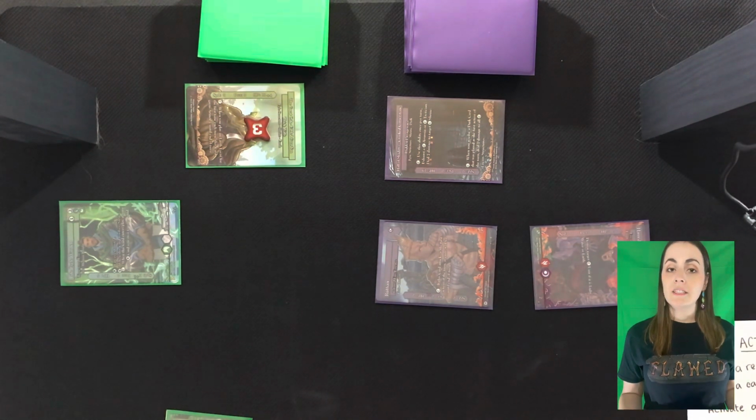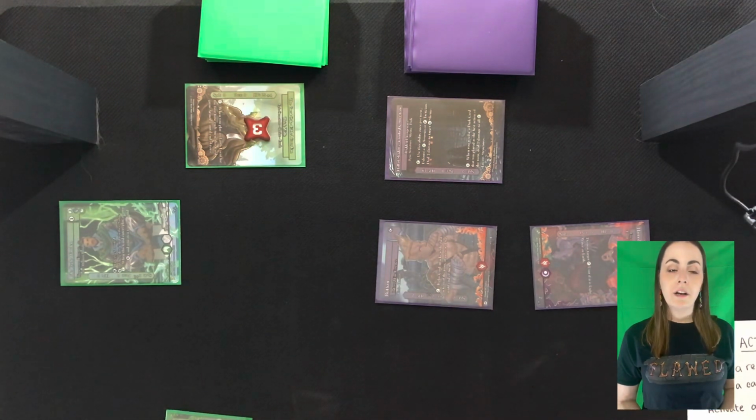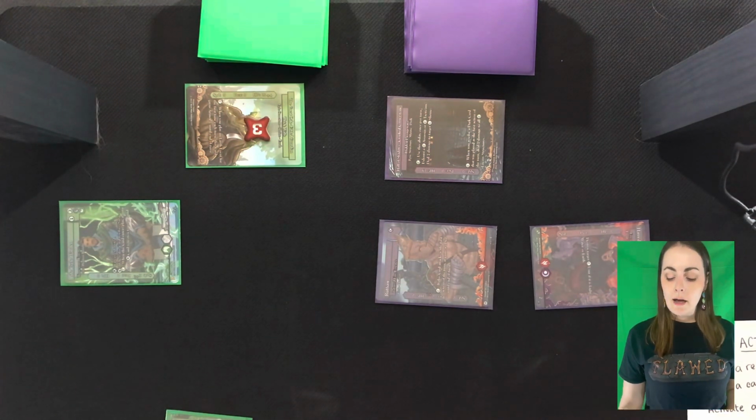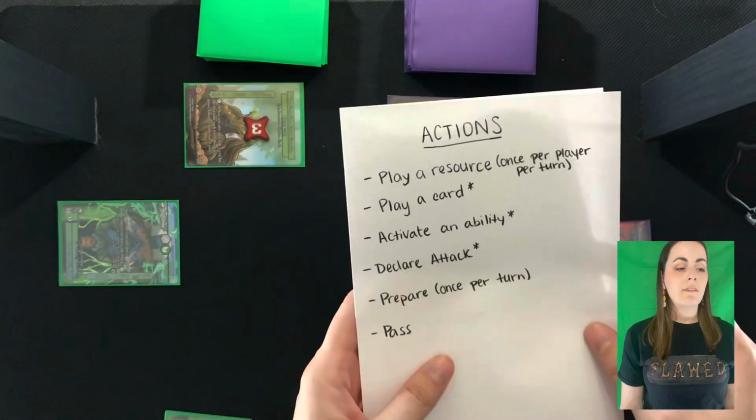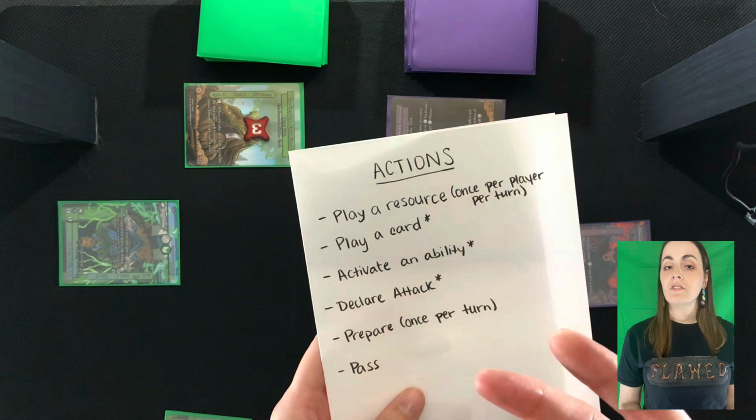In the event that there's a tie, whoever took the first action of the turn prior maintains initiative and continues to go first for the next turn. So the dark player is going to have the first action. Now with these actions, you can take these actions in whatever order you want. You don't necessarily have to start from the top and go down. You also don't have to take every action.